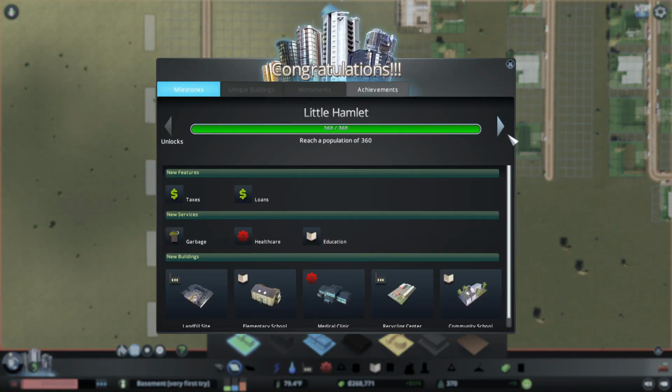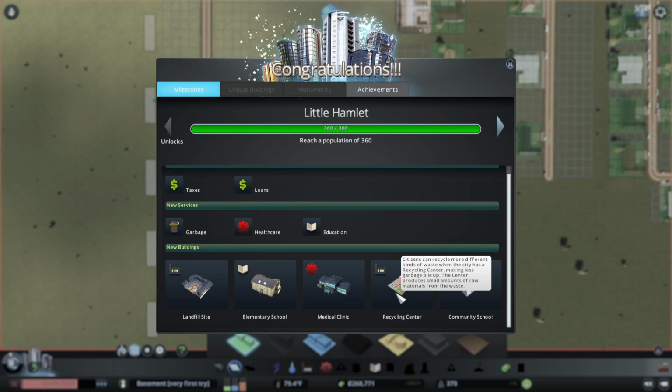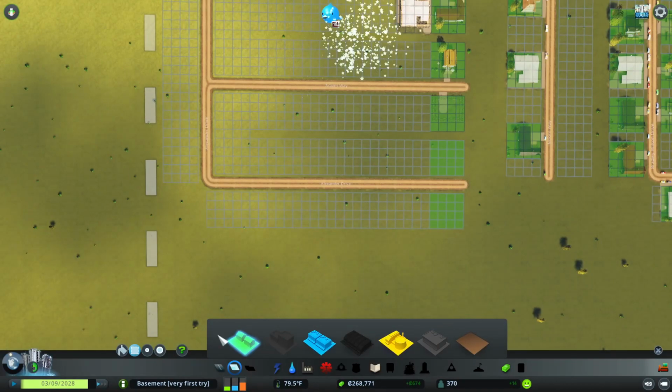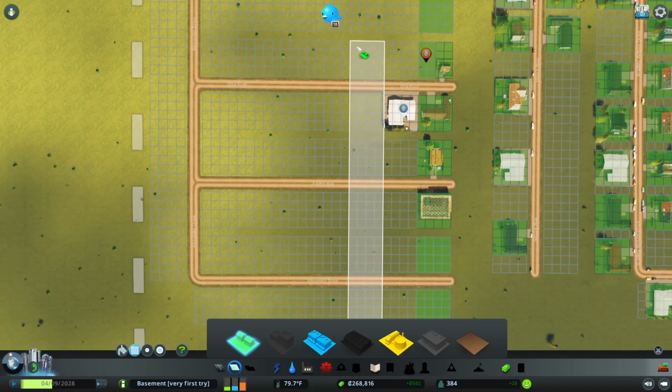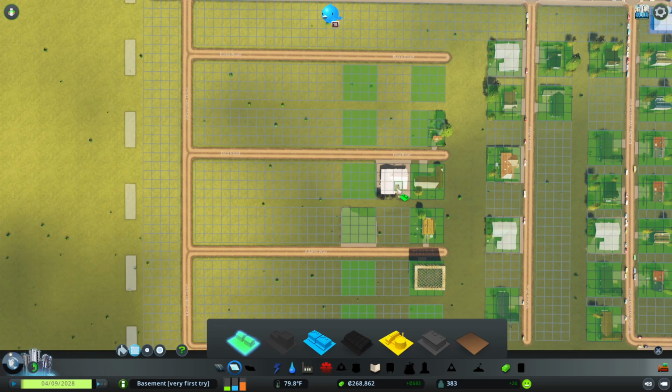Okay, little hamlet. Reach a population of 360. Now we can access taxes and loans. The first loan, which is small. We can access new services, including garbage, healthcare, and education. And the buildings included are landfill site, elementary school, medical clinic, recycling center, which I think is a part of the Green Cities DLC, and community school, which may be a part of some other DLC that I have as well. So that's not available to everyone, but it is available to us. And I don't think I'm going to limit myself to the vanilla game. I think I'm just going to take whatever I can get.